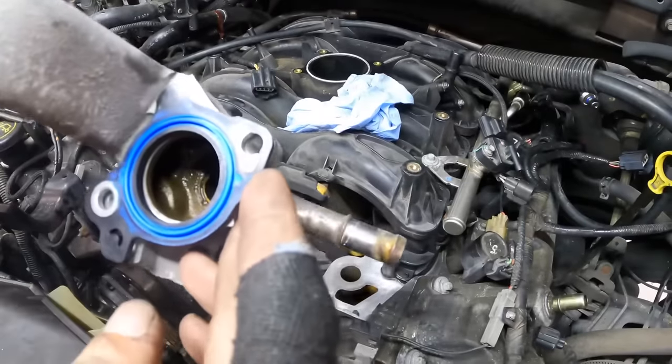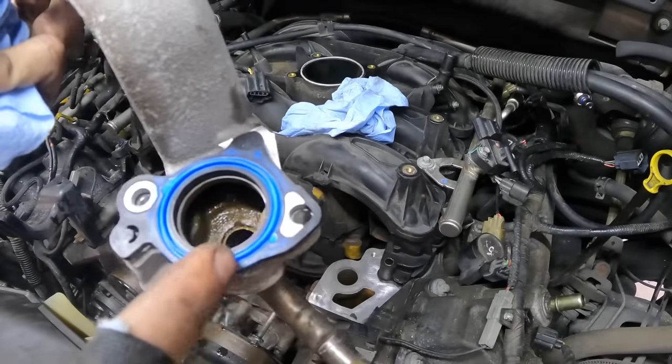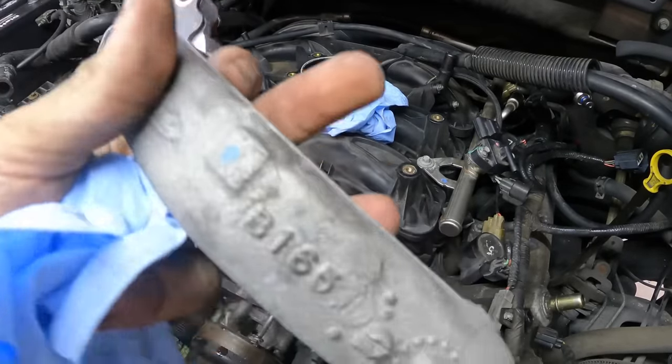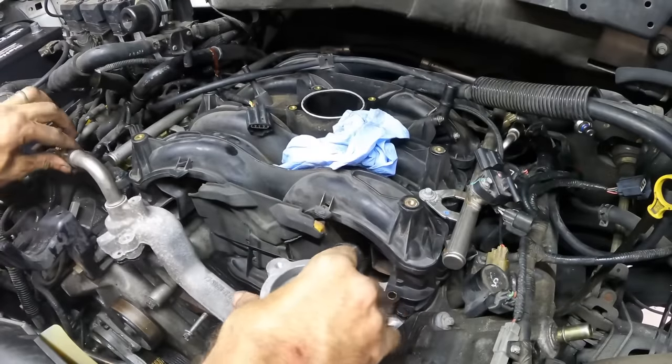Okay, surface is prepped on this crossover. I've got two new gaskets on there. Odd, because one is blue, so we know that it's good, but the other one is not blue, so I don't know why they did that, but maybe they ran out, who knows. Anyway, let's get this thing installed. Moving on in.